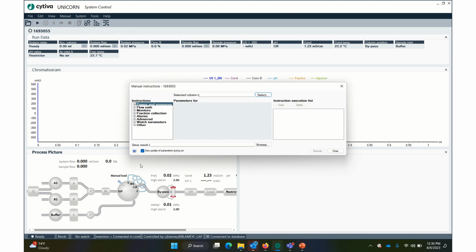So now what we want to do is start running the system so that liquid will start dripping out of the valve and onto the tray. In chromatography, if you're not making a mess, you're doing something wrong. I want to do this because it'll help to limit the amount of air that we get onto the columns. So the first thing I'm going to do is turn on the system flow to 1 mil a minute.